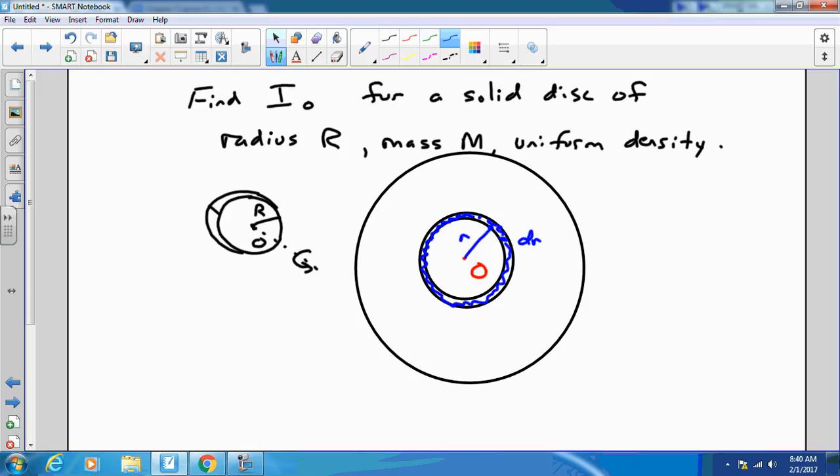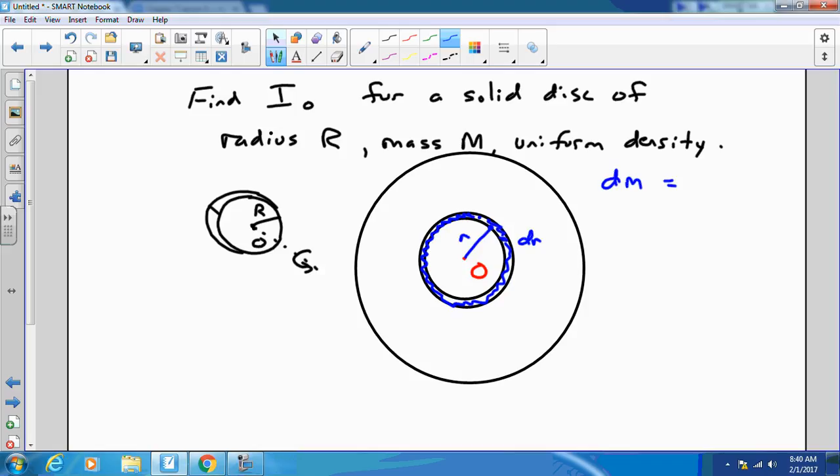by using that as my differential element dm, what I've done is to find the set of all points that is at a constant radius r. So my representative element consists of all of the points that are at a fixed radius r. And what I can do now is to essentially integrate outwards from 0 to big R, and I will get the total moment of inertia.